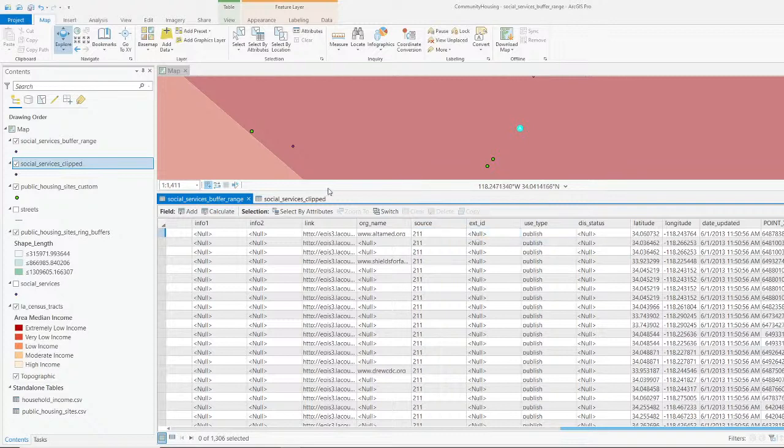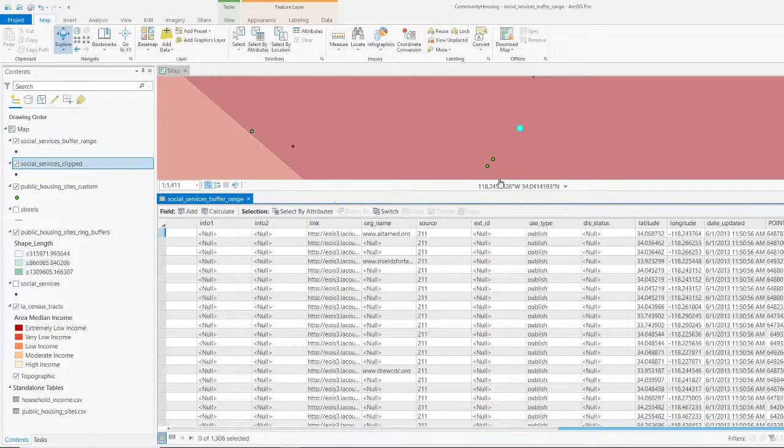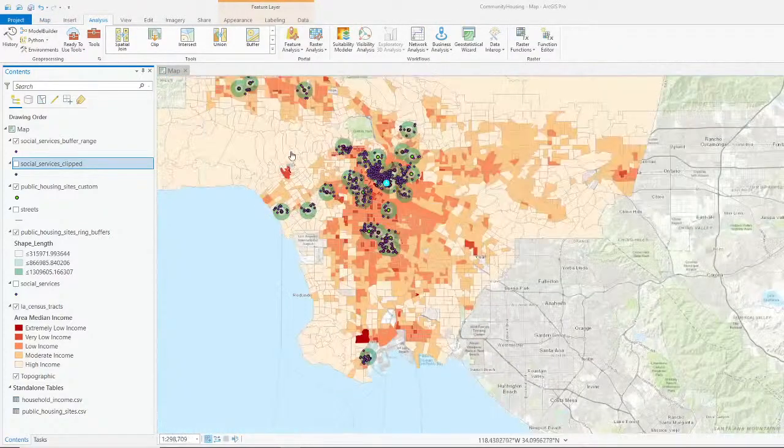So you could, let's do this, close this, and close this. So you could, let's get rid of the social services clipped. Close. Zoom out here a little bit.